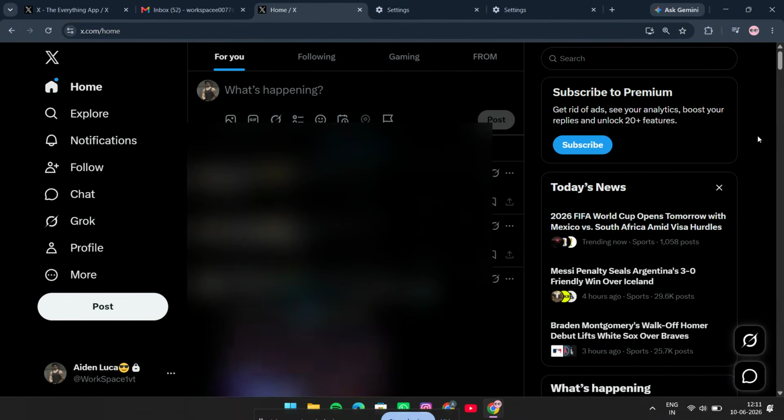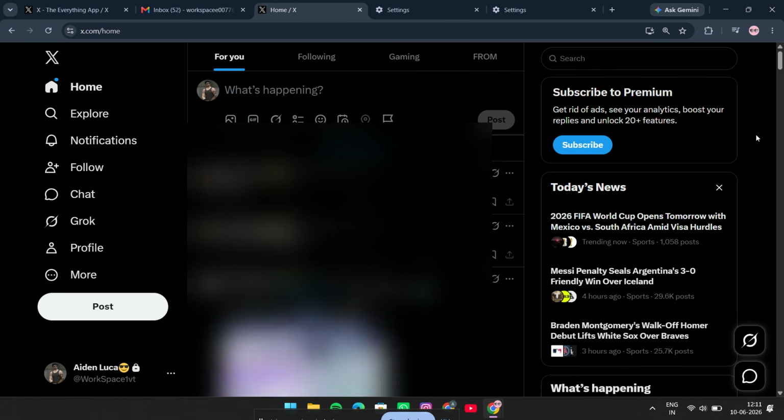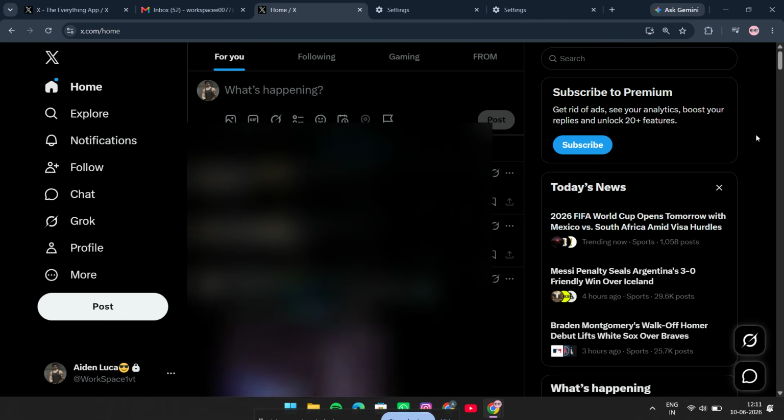In today's video, I'm going to show you how to see grid photos on X, formerly Twitter, in just a few seconds. This is a super simple trick if you want to browse someone's images faster, check out their photo uploads, or find all of their shared media in one clean view without scrolling through every single post.